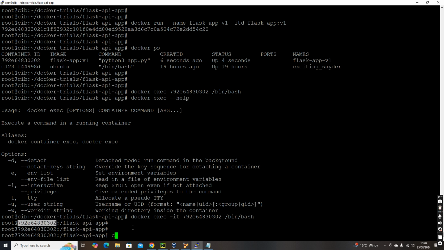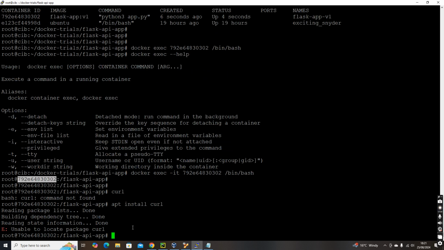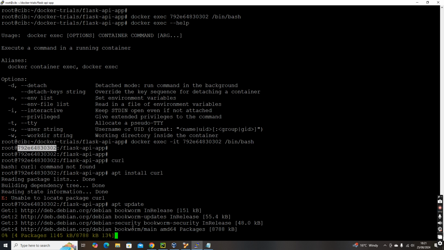Now if you try curl, the command might not be there because it is a Python image. So we can install curl inside. We need to do apt update first, then apt install curl.